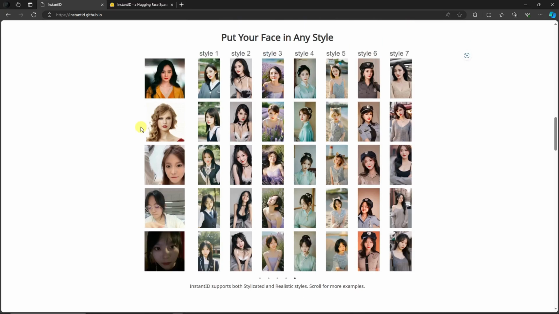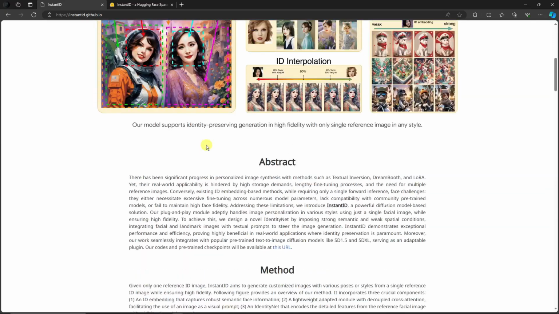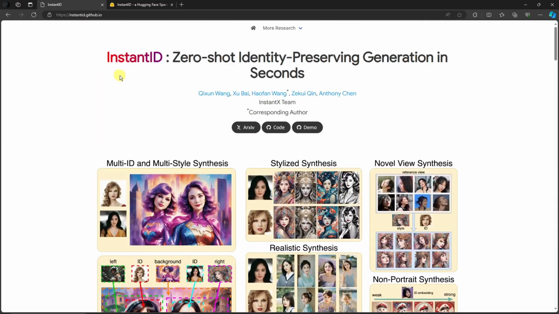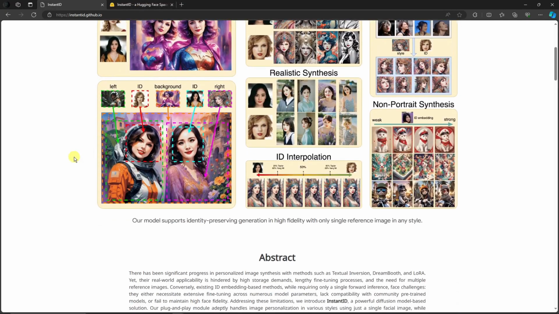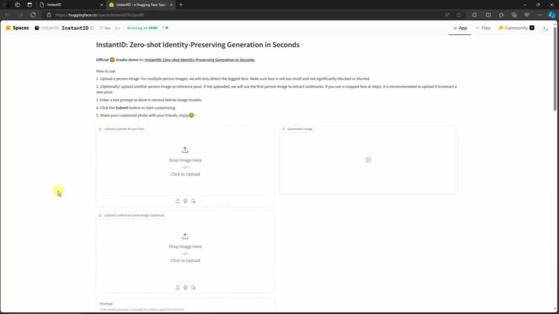As you can see in these examples, we put Taylor Swift on the second photo, and then on the following photos, it has different styles. Now we're gonna use it as it is, and let's start using it. So this is the website landing page, okay? I'm gonna go now to the exact landing page of the workplace. And right now, this is technically the proper editing platform of Instant ID.